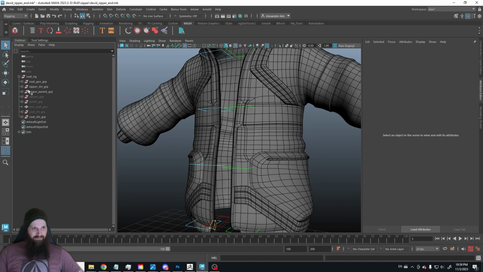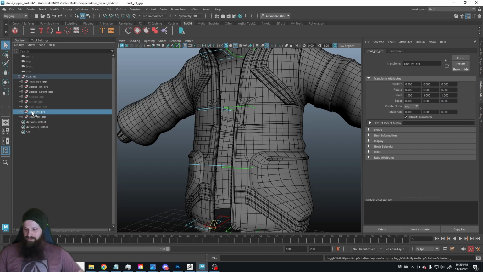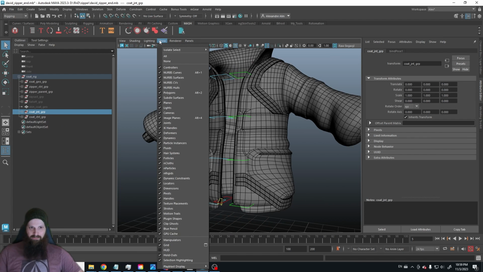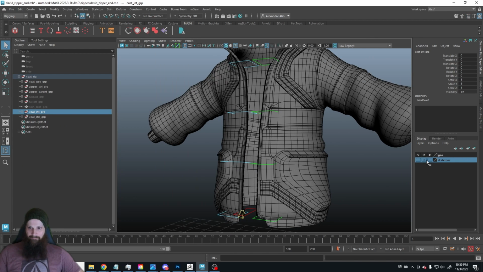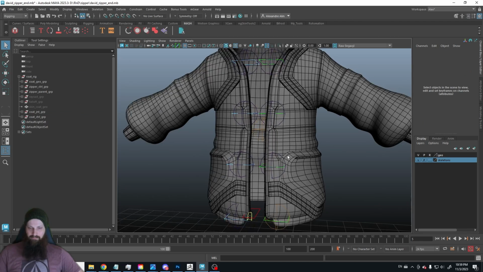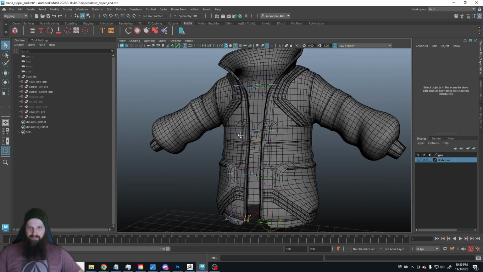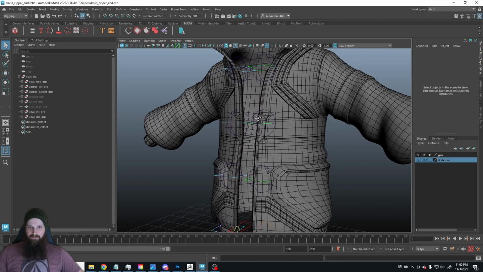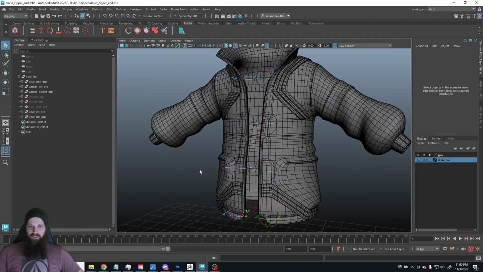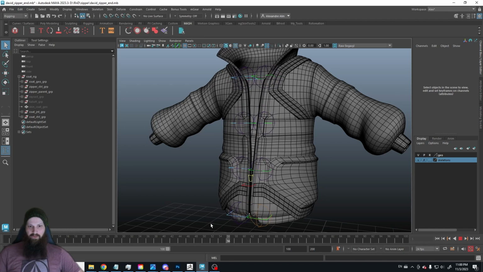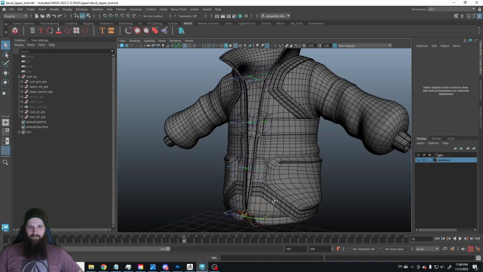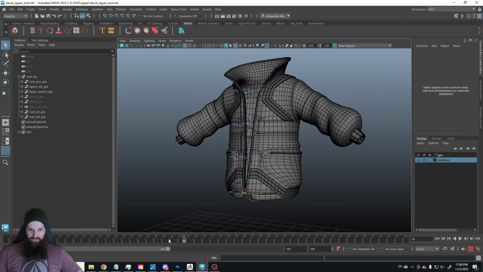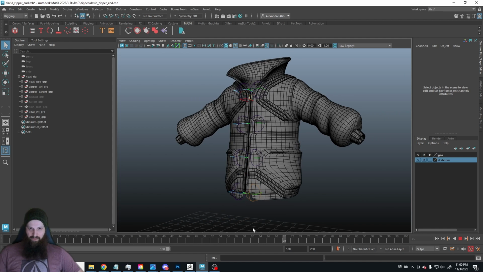I think that covers everything. Oh yeah, you can see the joint here. As I said, it's not fully rigged. I did not take too much time to rig this, so it's only the logic behind. But if you want to push it further, you could add more deformers and add more detail to it.